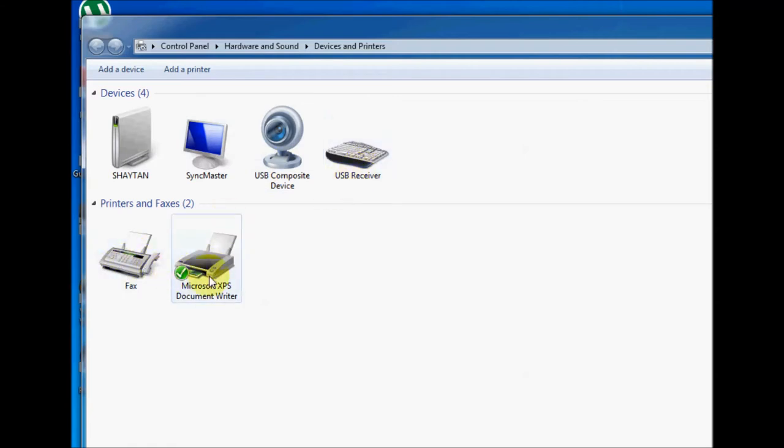These are always on. This here, if you use this as a printer, all it does is it prints to a file. So if you type something out and print, you don't have any printer set up, you can just print it to a file. So not really any different than just saving it.